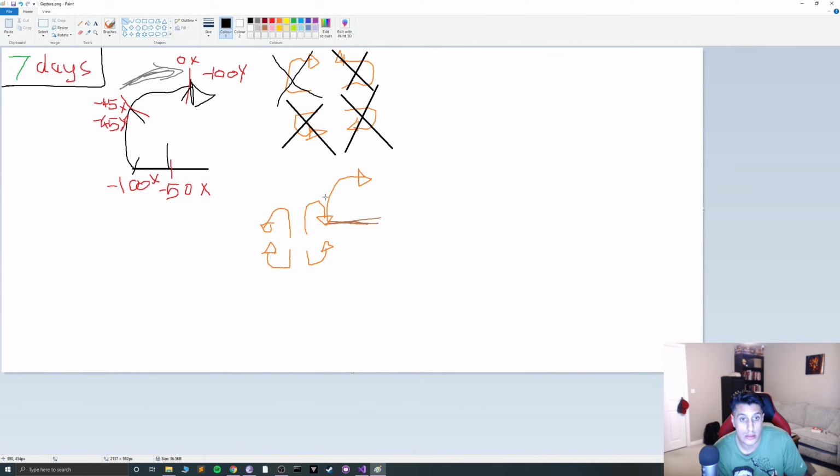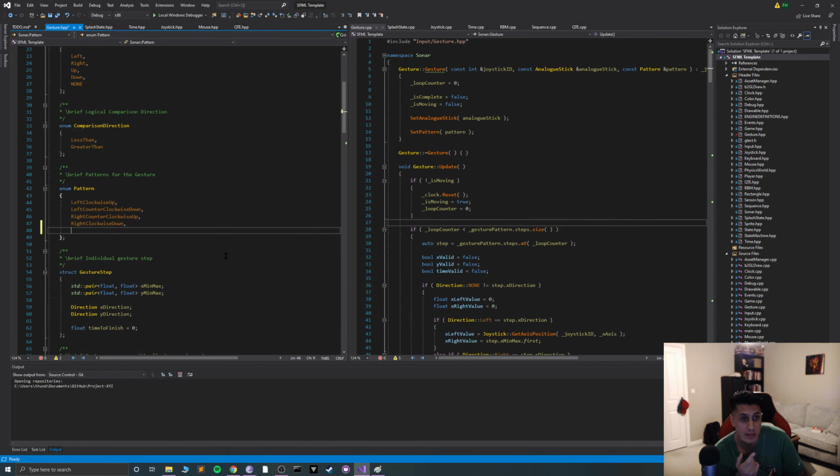So we want to do this one right here. Yeah, so this is up counterclockwise left.